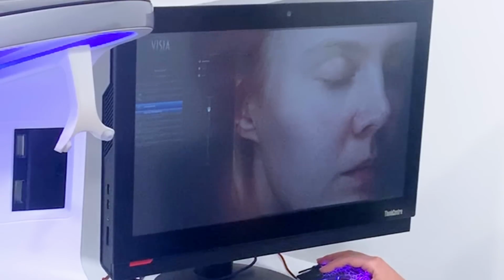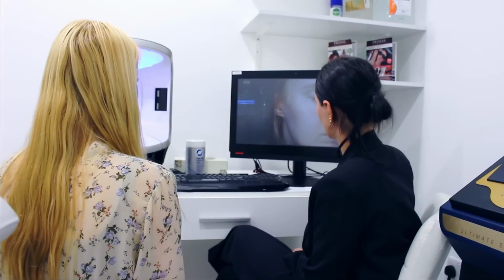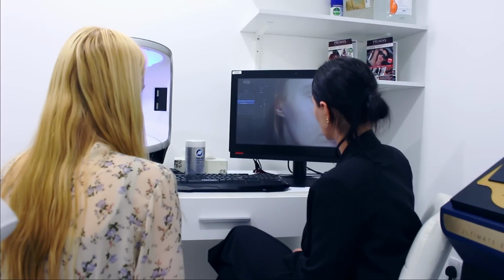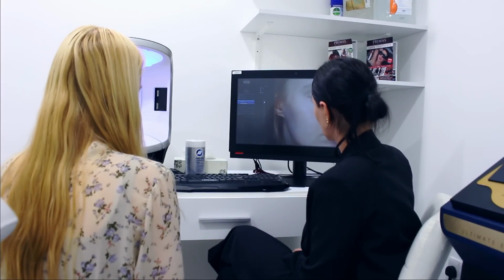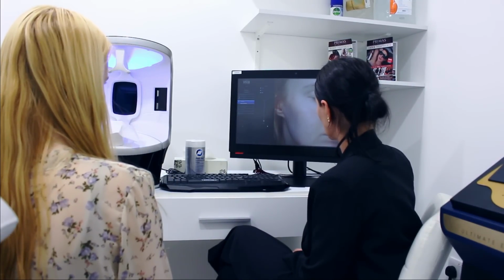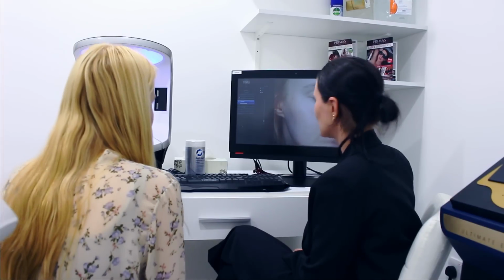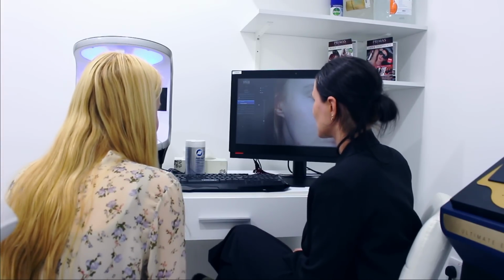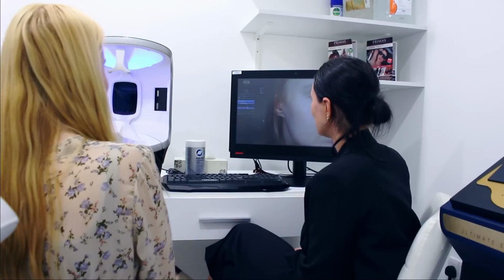So here we have visualization of the wrinkles and the spots. We do both. Aging simulation. You're younger and older. There's not much of this. You've got very good skin. You've got very good collagen in that sense. So yes. Oh, that's good.